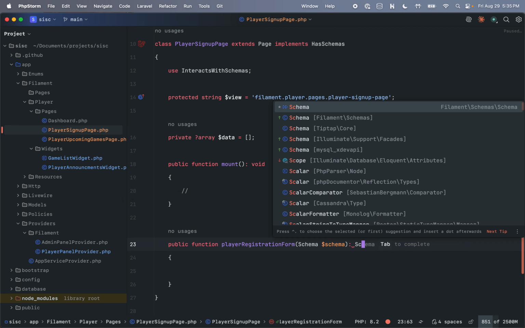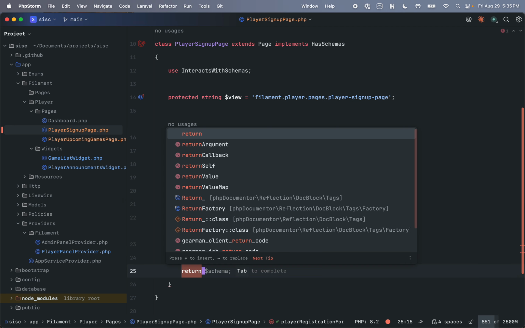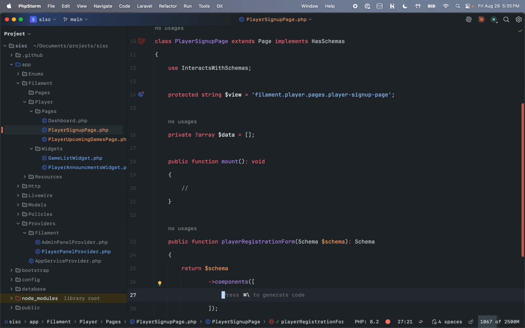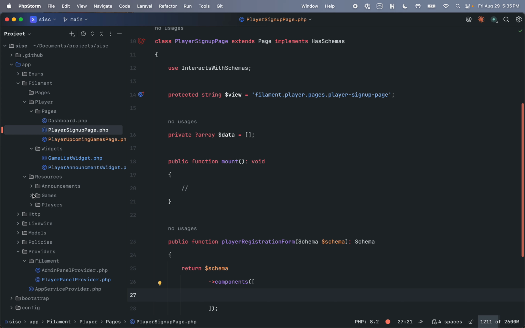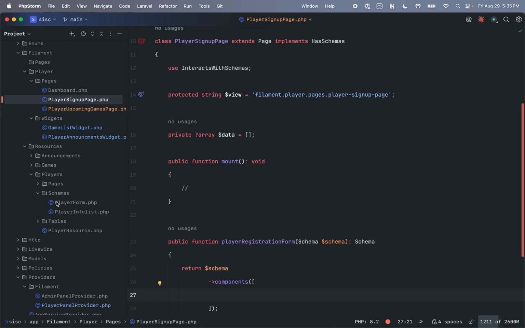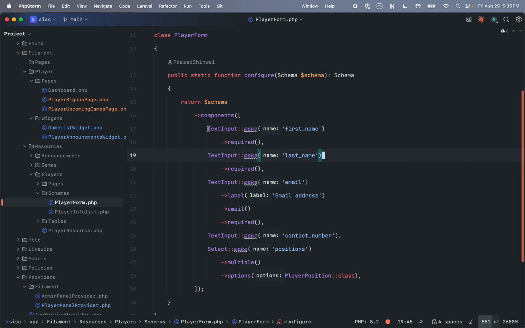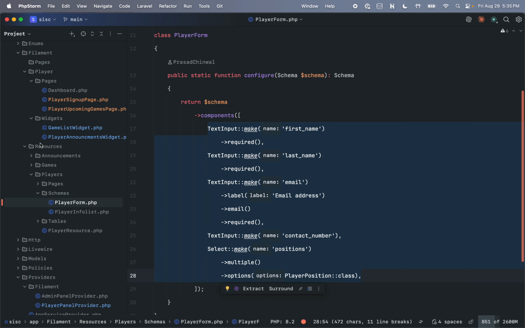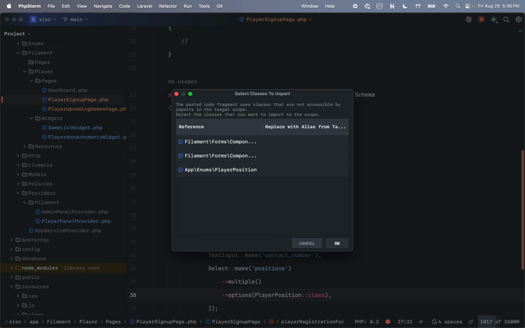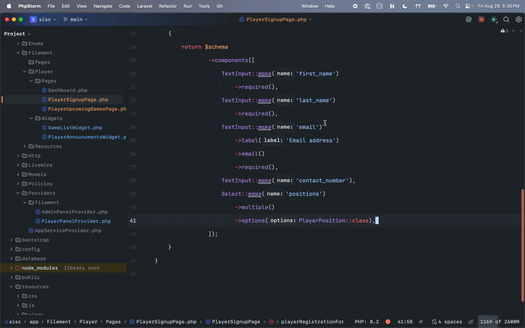So we are going to return schema, and then this should have components, and now you can just write your form. So we could steal that form from the admin. So let's just steal that, go back to the player sign up, paste it in.